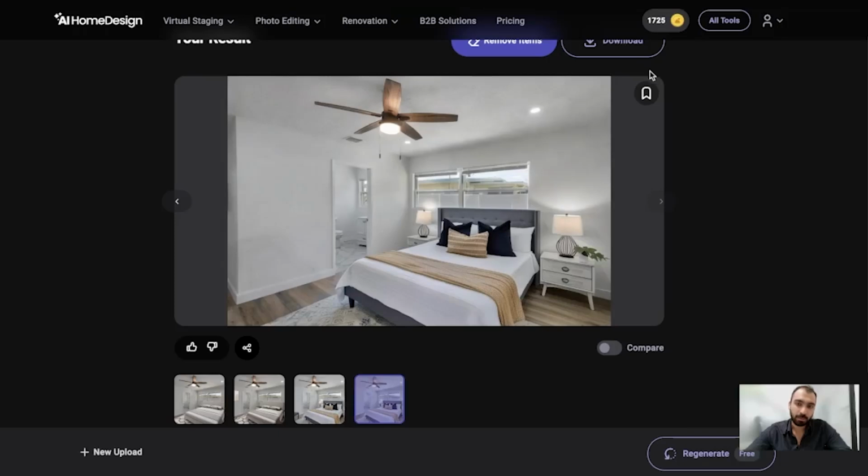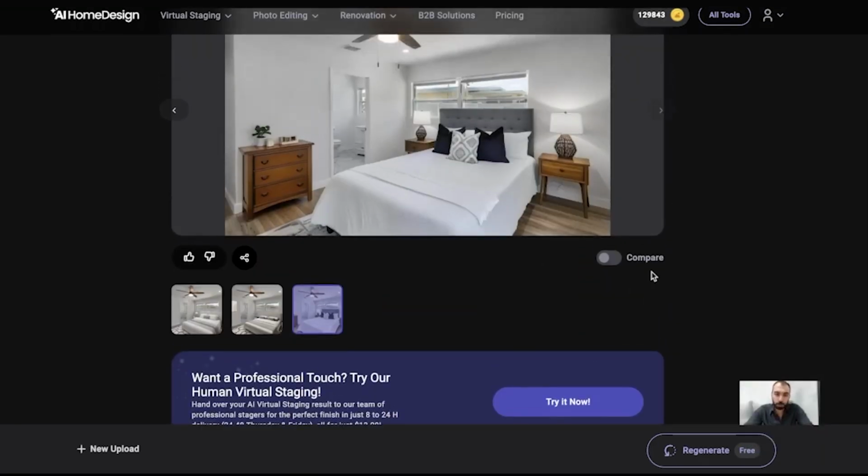Here, this little symbol you see over here is our bookmark function. By clicking on this, you will definitely find this output way faster on the generated photos section. I'm going to showcase that section to you guys as the last part of our tutorial. But trust me, bookmarking an output is the easiest way to access that output later on.